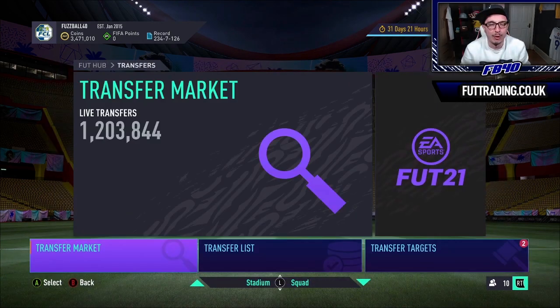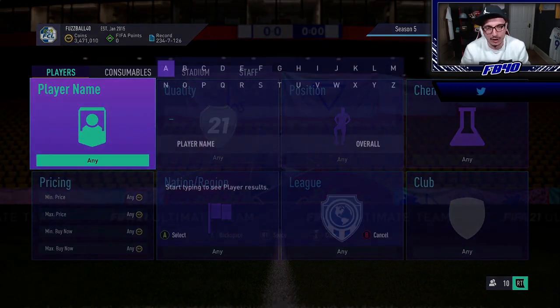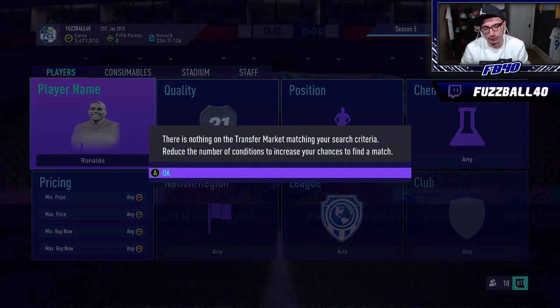And so they brought icon swaps in to replace icon SBCs last year. We didn't get icon SBCs last year. They then told us this year they were bringing them back, but again, that was a bit of a lie because they didn't actually bring them back. They only brought out the icon SBCs they wanted you to have.